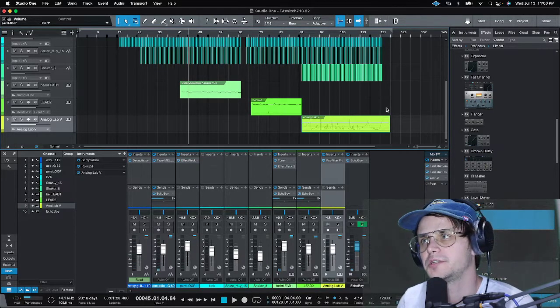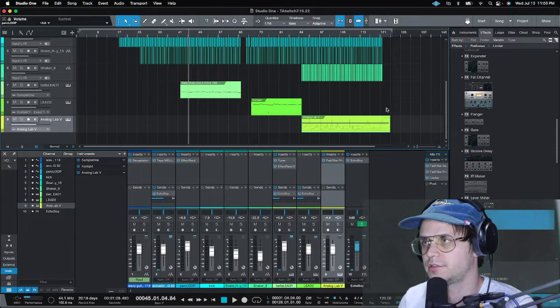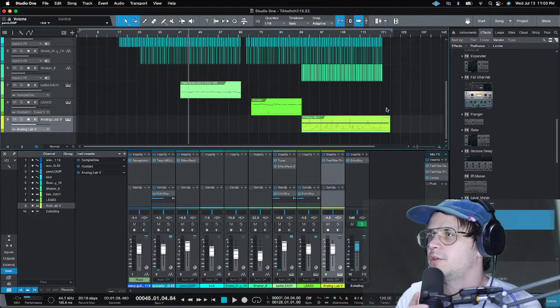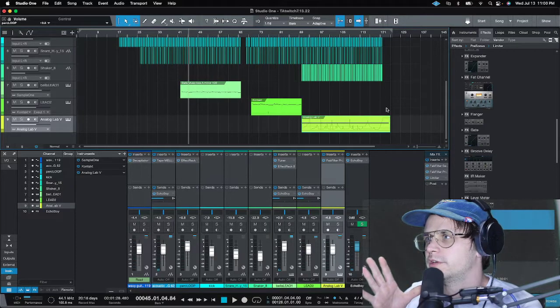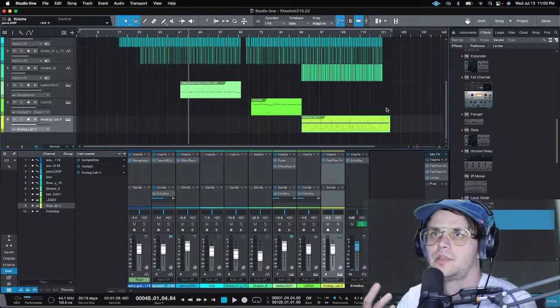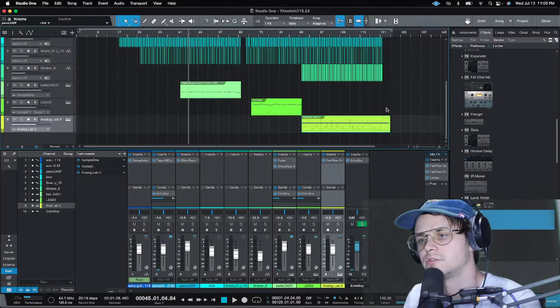I kind of mix it as I go because I want to make the sounds as I go and create the vibe for the song. I know a couple times I've done it where I'm like, I'm not gonna put plugins on anything or really fuck with anything's volume until the end, so I can do an actual mix. But it sounds pretty good to me in my headphones right now.